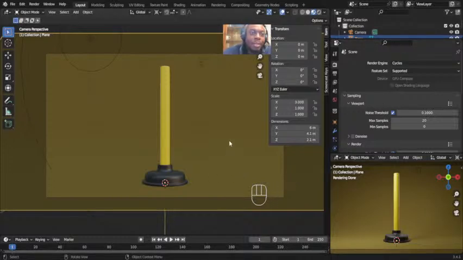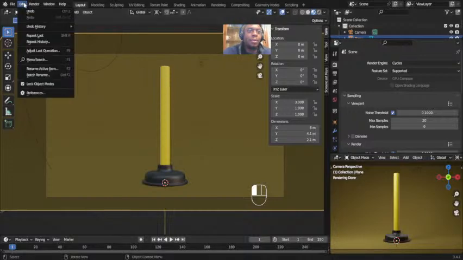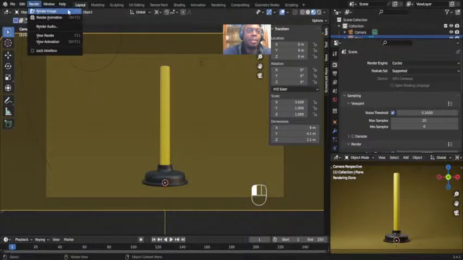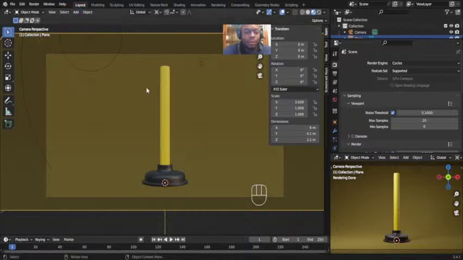So all you have to do is press F12 to render the image. So I'll press it now. You can press F12 or you can go here to render. See, it says F12 right there. So I'm just gonna press F12. Let's see, where is it? F12. Now you can't see what's going on because it opened up a new window. But down here, you see, it's saying what the render is. 5% of it is done. So that's gonna go. When it's done, it'll let you know. It's not gonna look perfect, but it'll be okay.